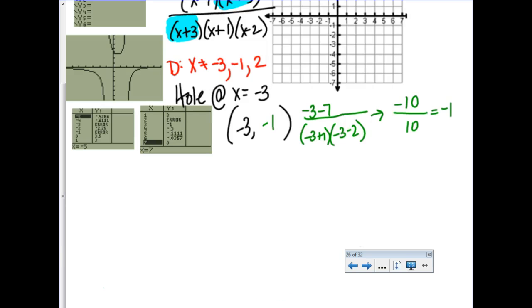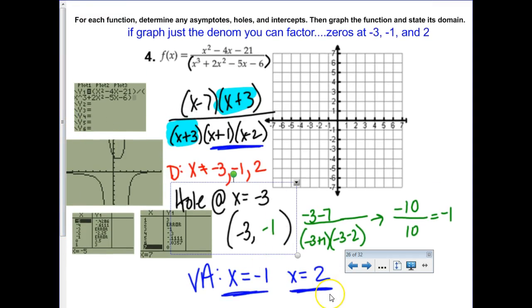Okay, we just finished step 3 on our yellow card. Step 4 says, now look at all the other factors that don't cancel and find your vertical asymptotes. Your vertical asymptotes would be what's left in your denominator. So not the part that created the hole, but the rest of it. There's a vertical asymptote at x equals negative 1, that's a line, and x equals 2, that's another line. So guys, this is what I was warning you about. A lot of kids think domain and vertical asymptotes are the same question. They are totally different questions. They are heavily related to each other, but any discontinuity creates a domain interruption, and that includes holes.